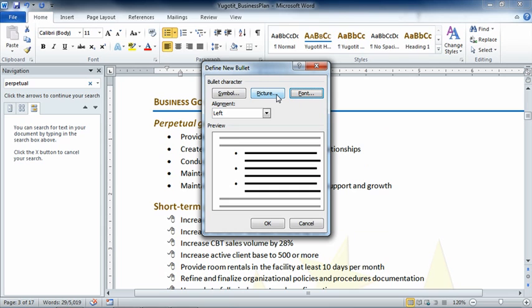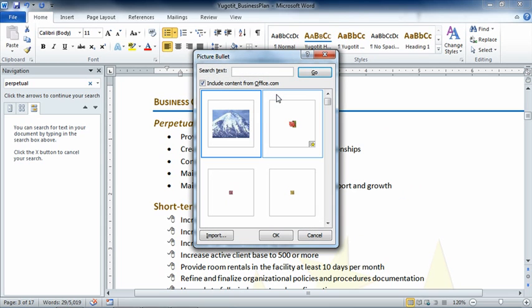The option in the middle is to use something known as a picture font. Now this is a little bit more fun, and there are several picture fonts that actually come with Word as part of Office. We can search for particular text, or we can just scroll through and find some different things that we want. The key to using a good picture font is that it needs to be of good quality when it is bullet sized. And that means that it has to be usually fairly simple and fairly small. You can see the ones that come with Word are actually just that. They may have a little bit of texture. They may even have a little bit of color or something involved with them.